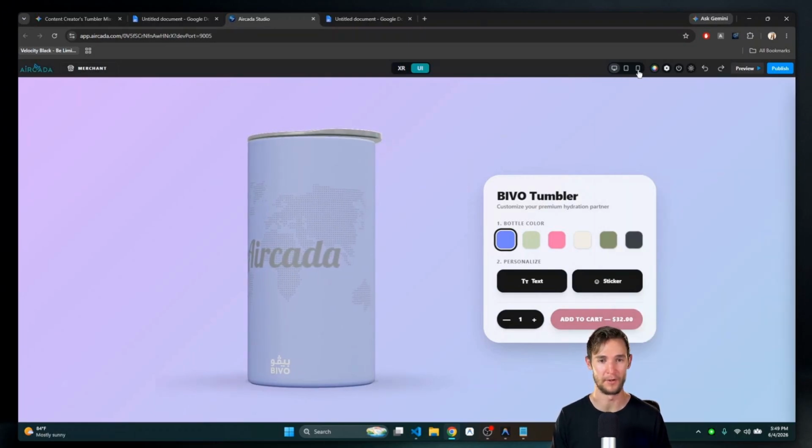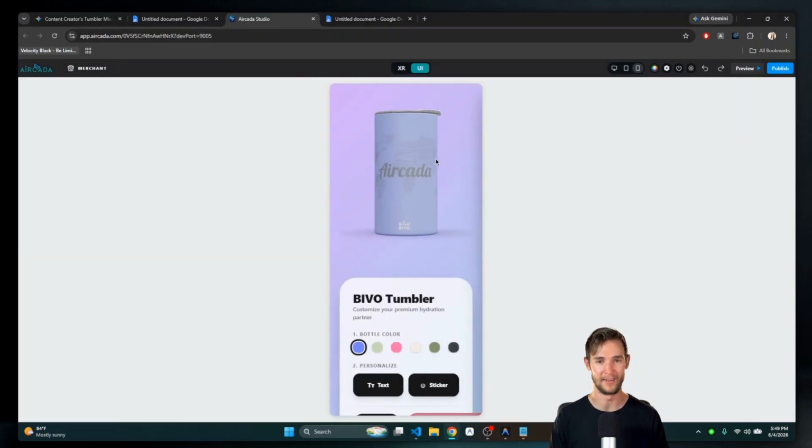We can hit the little mobile preview button up here on the top right, and that doesn't look too bad either. It's not great. We want this bottle to fill up more space here, like the reference image, and this UI container can come down. We see there's some stuff being cut off on the bottom as well. These colors look way too small to be able to easily hit. And this text here is taking up way too much room on our limited vertical space on the mobile phone.